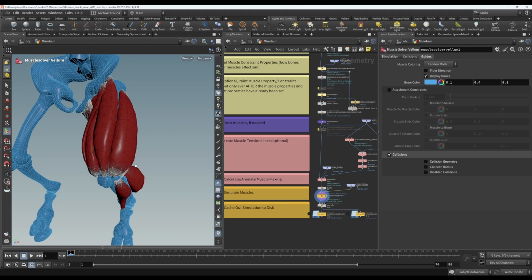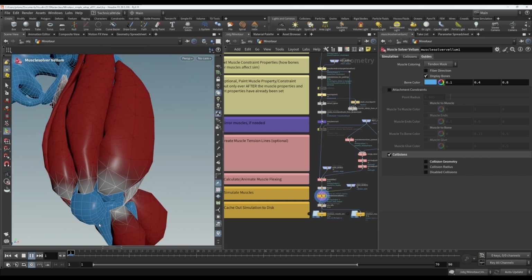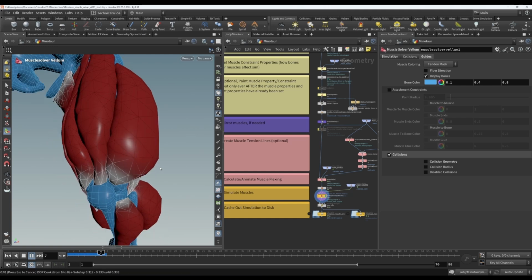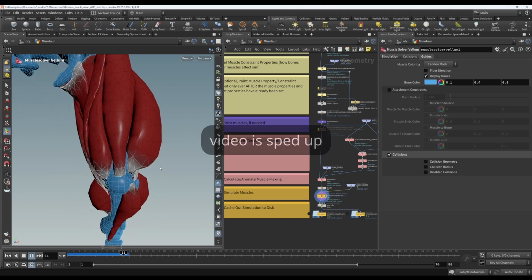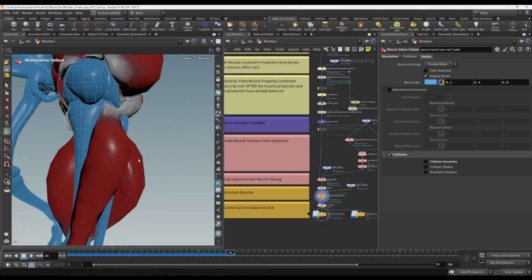And again, this is because these muscles are quite far away from one another in the T-pose. If your muscles are packed more closely together in the T-pose, you're going to be less likely to want to do this. I'm going to have my others displayed.